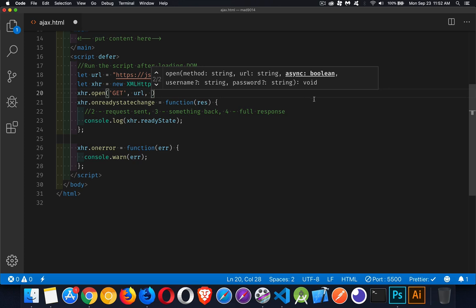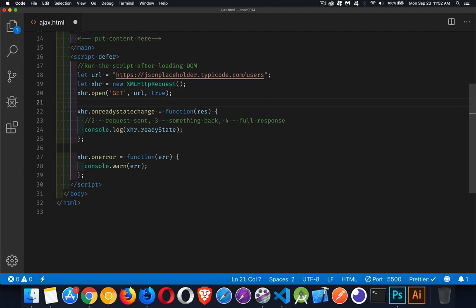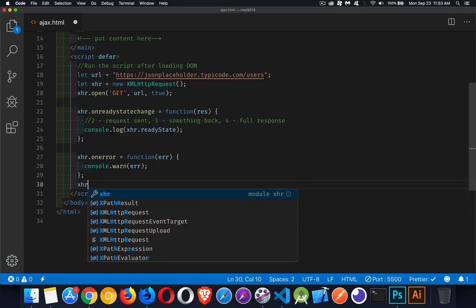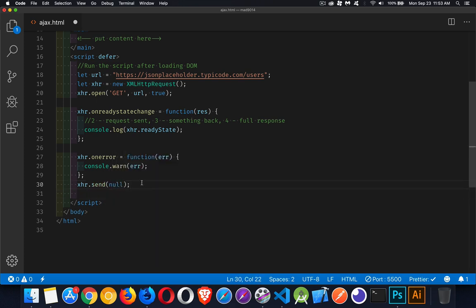And then there is also an optional third parameter, which is asynchronous. Now, by default, this is going to be true. Username and password, if they're required, you can add those as the fourth and fifth parameters. I'm just going to put true inside of here to say that, yes, we are doing this in an asynchronous way. Now, after you do the open, that's where you should put in your event listeners. And then after the event listeners, we want to call the method send. The send method is the one that actually sends the request off to this URL. So we're making a call to this URL, and then this is what's going to listen for the response.